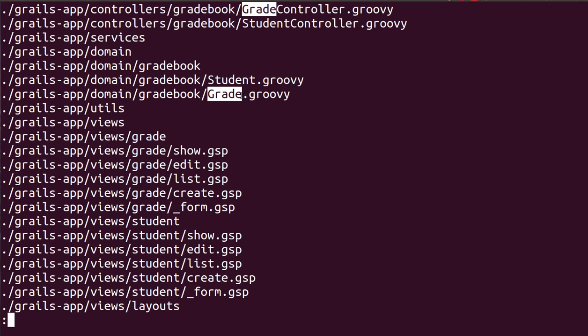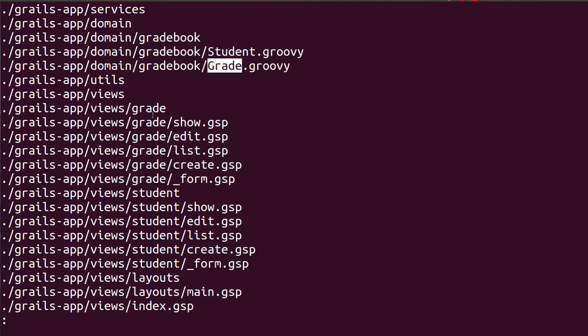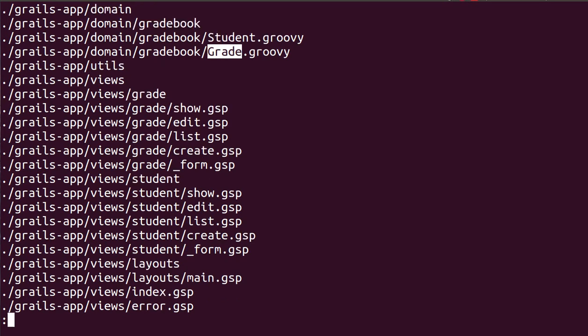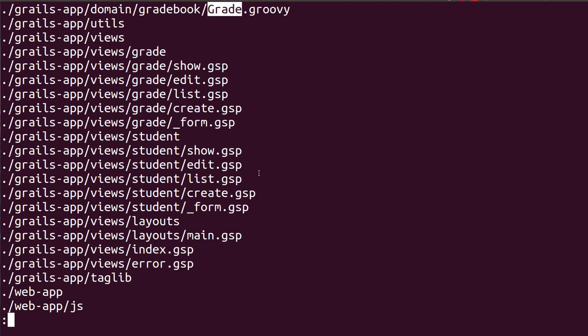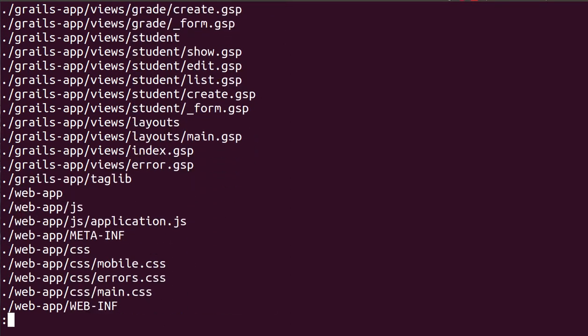That was actually the only code that we wrote, the domain objects. We said the student has many grades, and a student has a name, and a grade has a name and a score. And then it created these views for us also, the show, or the read, the edit, or the update, the list, another read of the group of them, and the create, and so on, for grade and student.